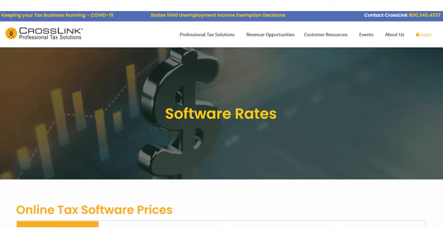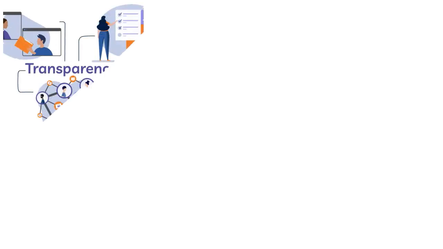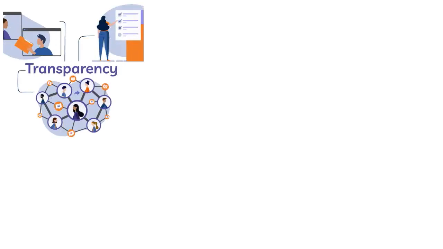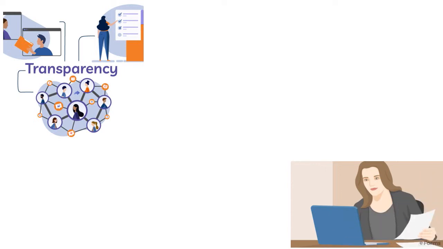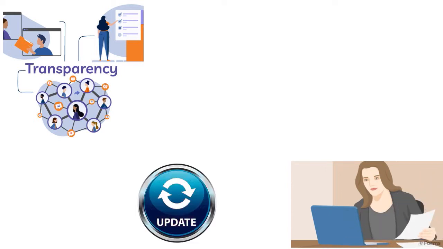And we love the fact that Crosslink is one of the most price transparent among all the 82 tools we have examined. And they are number 2 behind Intuit. So Crosslink is very transparent. As a matter of fact, they have a dedicated page on the subject on their website. This is kind of cool, and they update that page as often as necessary. So kudos to Crosslink for that.